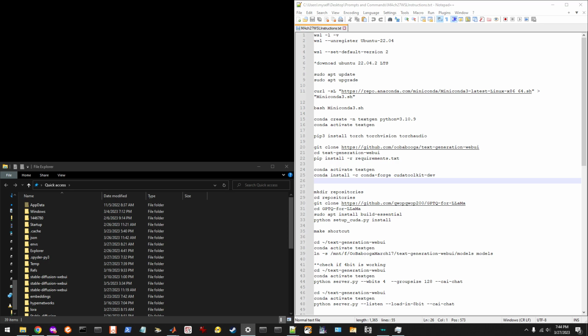This is the WSL installation version, I guess the intended way of installing things. And let me just say that things do run faster, but really I've noticed that the primary speed increase is the amount of time it takes to start generating a response.